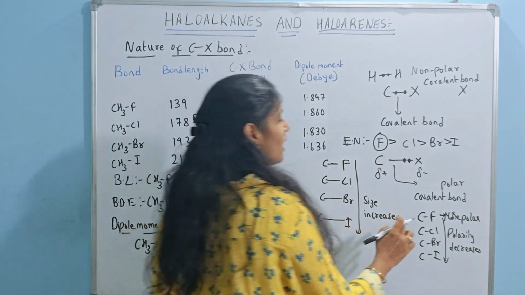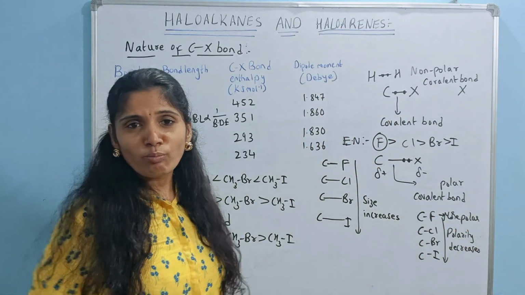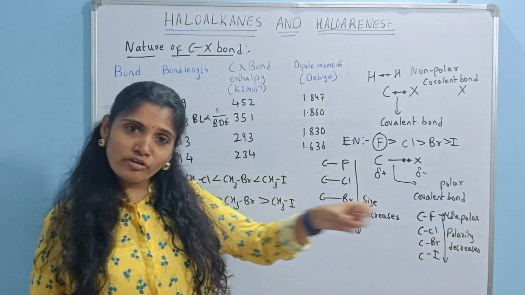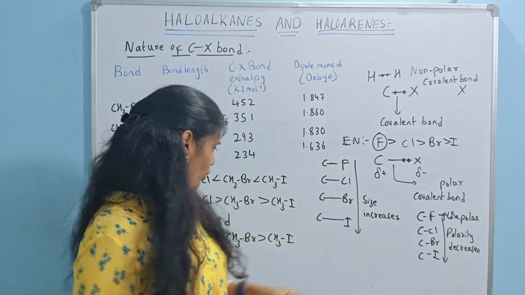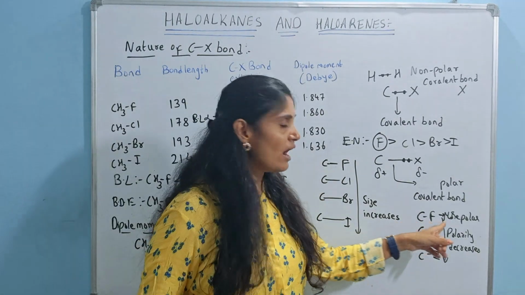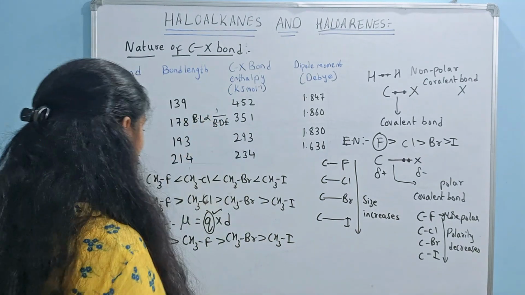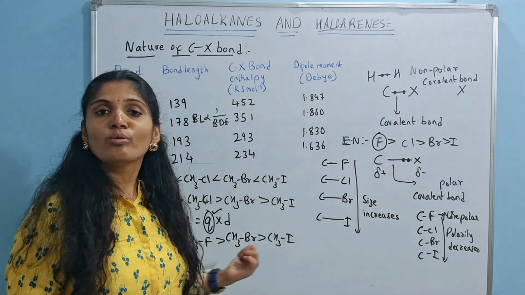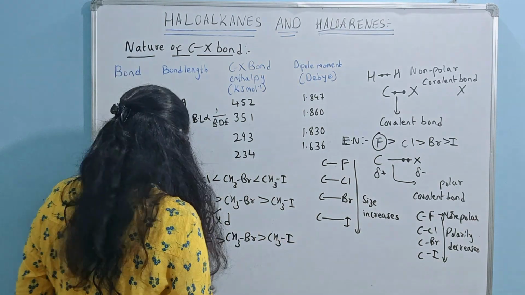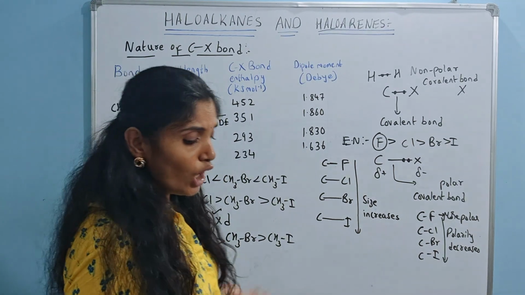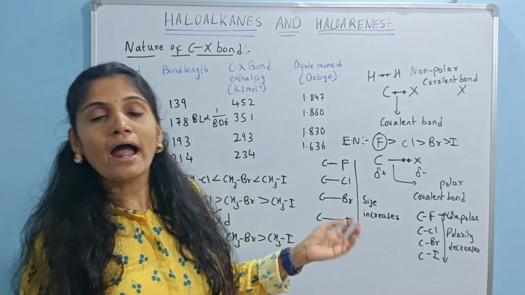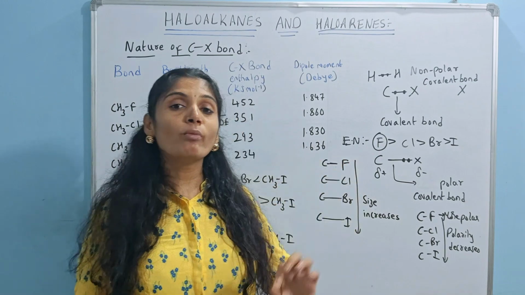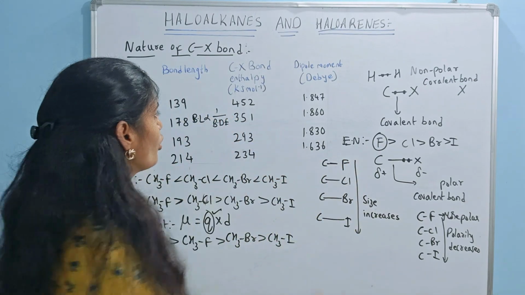Now, when we say that carbon fluorine bond is more polar, it should lead to more charge, because the more polar the bond is, it means fluorine is pulling electrons more strongly towards itself. So the charge factor should be more in carbon fluorine bond. But surprisingly, when we see the order, the CCl bond dipole moment is found to be the highest. This is a very important question. Though the electronegativity of fluorine is high, and the polarity of carbon fluorine bond is more, why is the dipole moment of carbon chlorine bond the highest?